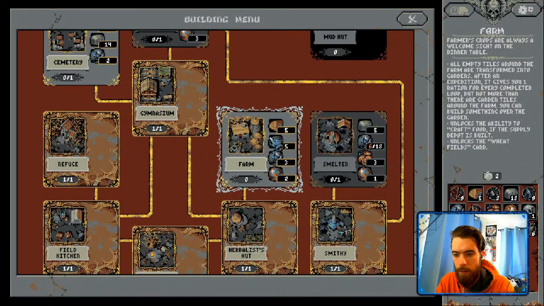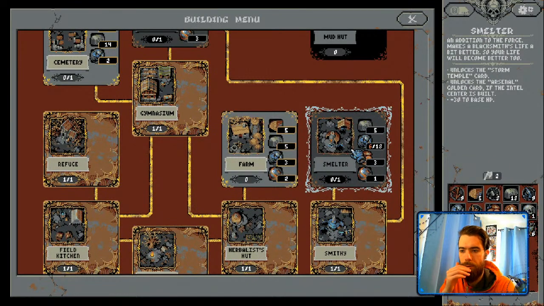And we have the farm. And so this gives us food supply. All empty tiles around the farm are transformed into gardens. After an expedition, it gives you 1 ration for every completed loop, but not more than there are garden tiles around the farm. You can build something over the garden. Unlocks the ability to craft food if the supply depot is built. Unlocks the wheat fields card. Wheat fields are nice. And then we have the smelter.